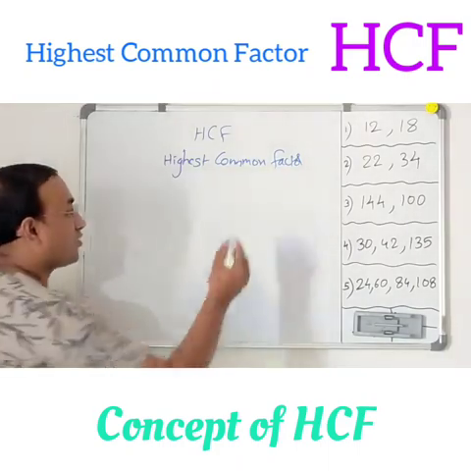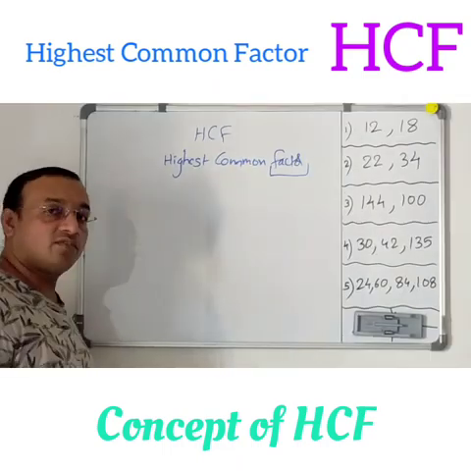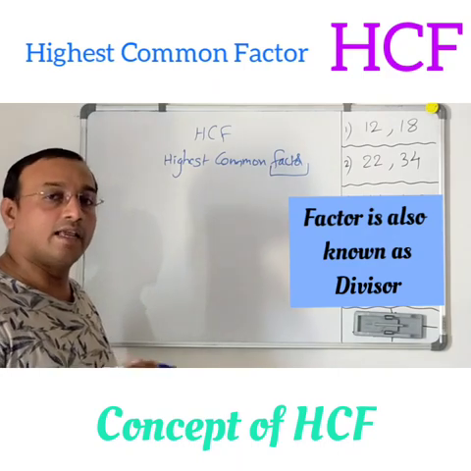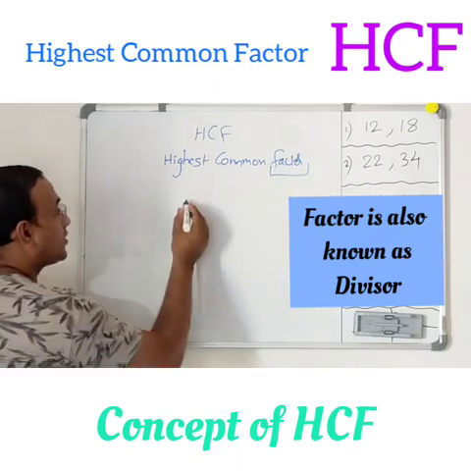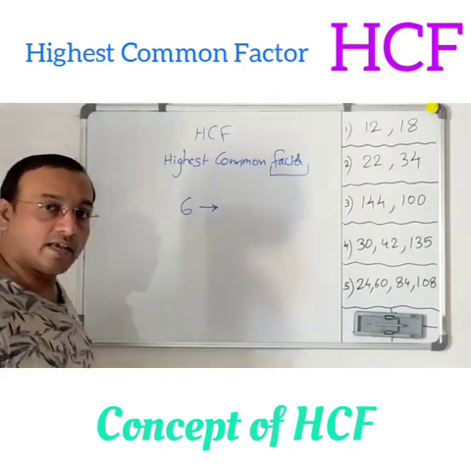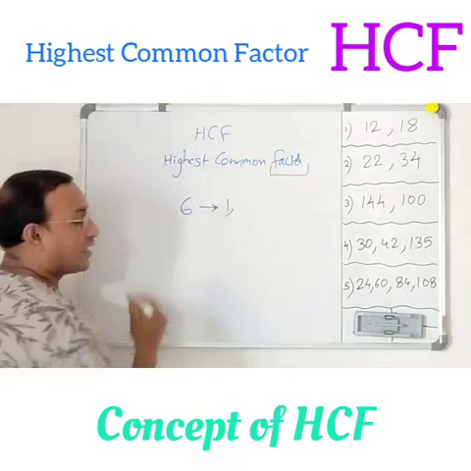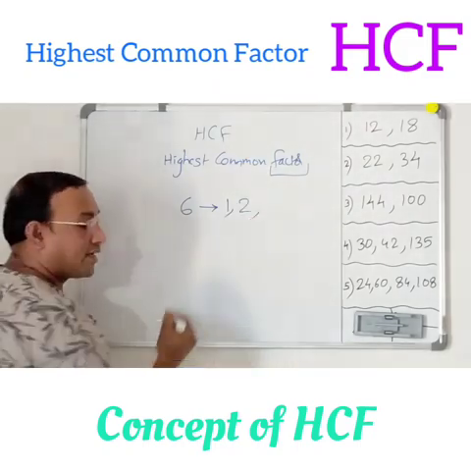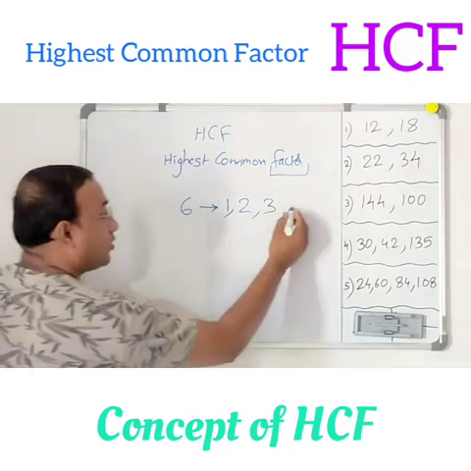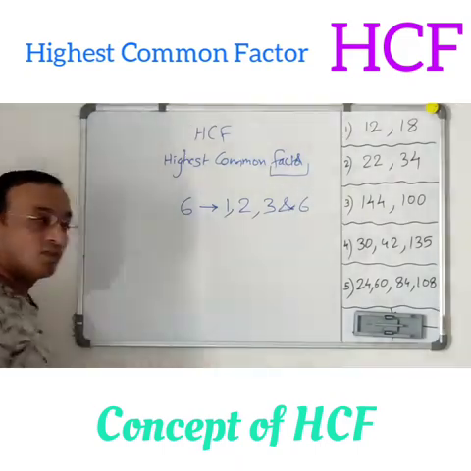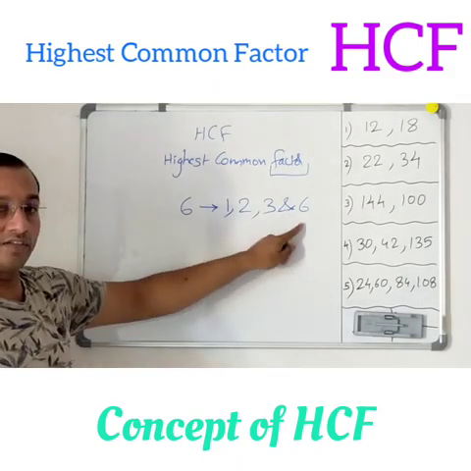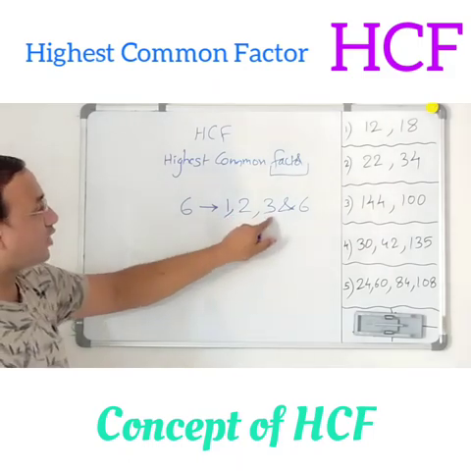That is, I start the discussion from factor. So what is a factor friends? A factor is nothing but a number which divides the given number exactly, that is, getting a remainder 0. Let's take a number 6 and write the factors of this. So what are the numbers which divide this 6 exactly? 1 divides this exactly, 2 divides this exactly because 2 3s are 6, 3 divides this exactly, and also 6 divides this exactly, 6 itself. So the numbers which divide 6 are 1, 2, 3 and 6. These are called factors friends. Factors of 6 are 1, 2, 3 and 6.